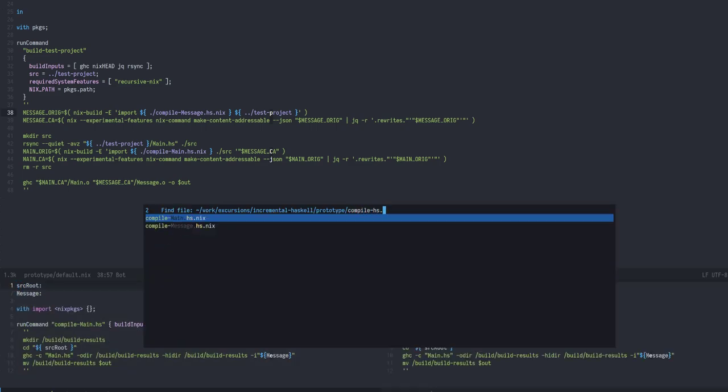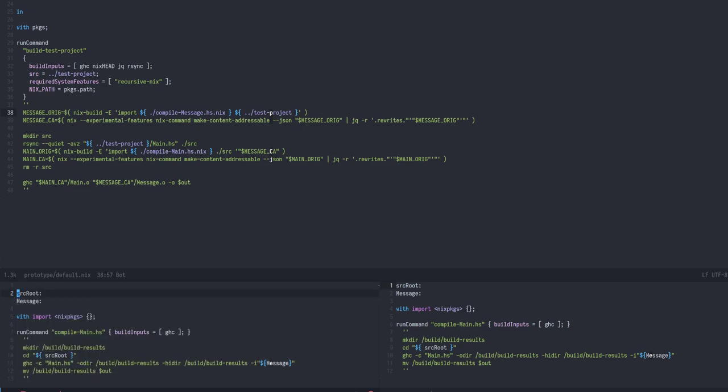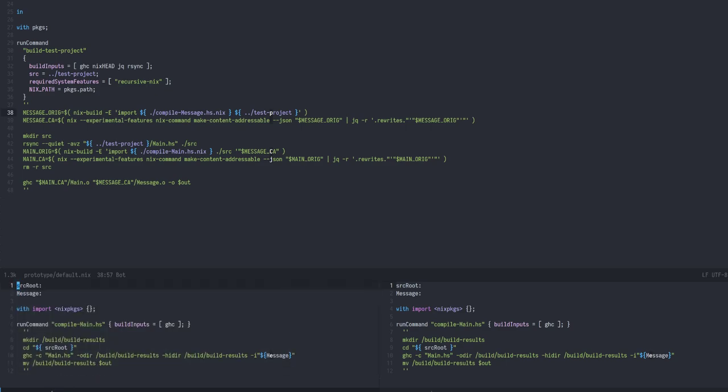So let's call that compile HS. So this takes a source root. I think you do need to remove source between compiles. Well, so every time we do a Nix build, we'll get a brand new directory structure, and we'll enter a chroot jail and stuff like that. So the only reason I'm doing an RM here is if we were going to do this again, I don't want to end up accidentally reusing the same source directory and accidentally send too many source code files over.